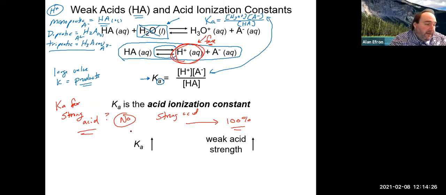So this is a very good hint as you go through problems. If you see a Ka value associated with an acid, it's a weak acid. So if you see it in the problem, you can find a Ka value on the table. It's a really good way to know that obviously it's a weak acid. Again, strong acids will not have Ka values associated with them because they don't set up that equilibrium. So as soon as you see that Ka value, you should go into weak acid mode. This is probably going to be ICE tables, as we'll talk about here in just a second. And that's where we're going to go with it.